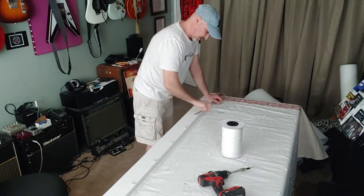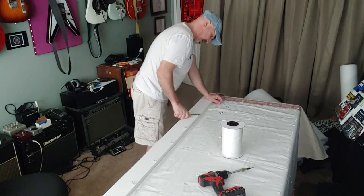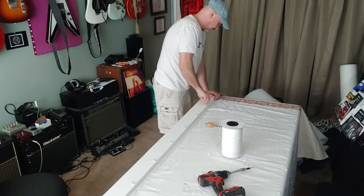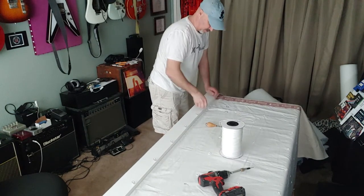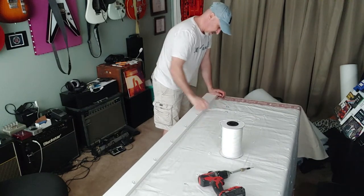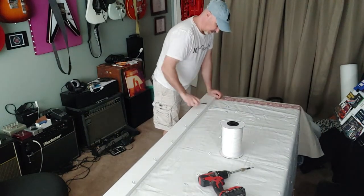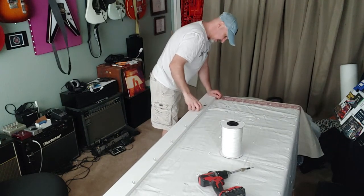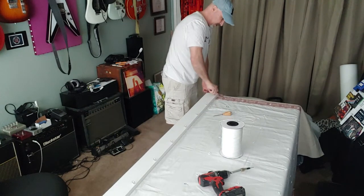I've done some seats. I don't know if you saw the pictures in my Instagram - some chair seats for the new bar-height table that we got. We got some chairs and we didn't like the color of the dark gray seat cushions. So I just removed the seat cushions, reupholstered them, covered them with a little more Dacron cushion and then a different material, and they turned out really great. They look fantastical - easy peasy.